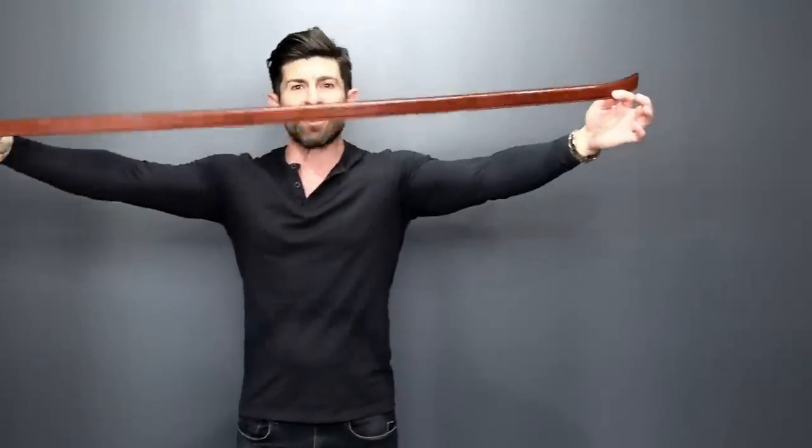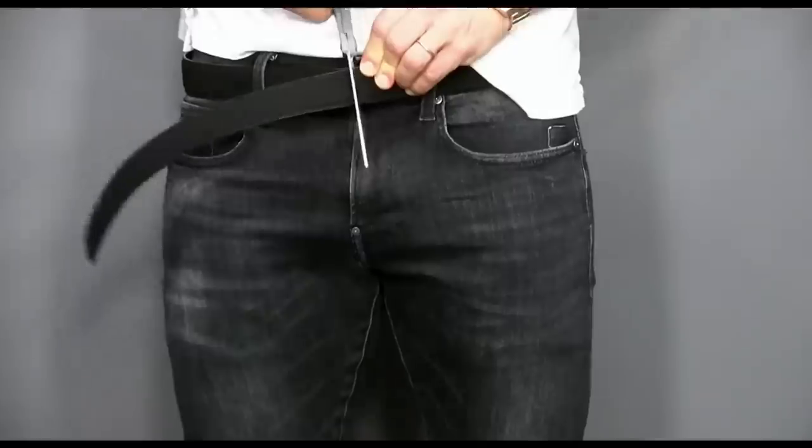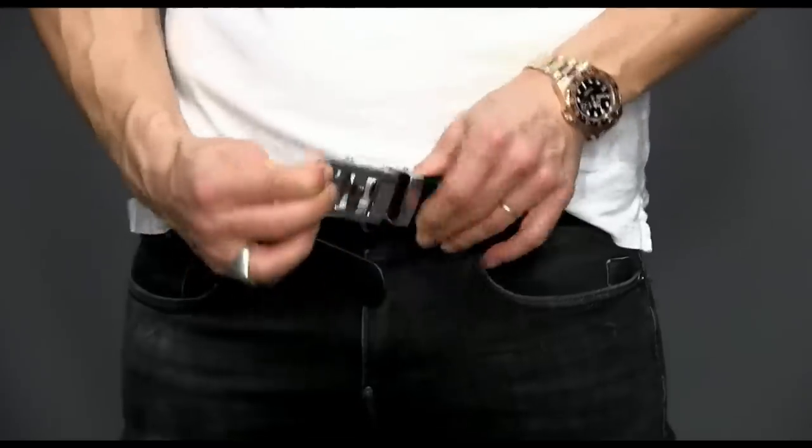The other beautiful thing about Anson, guys, check it out. One size fits all. And so when you get them, all you gotta do, guys, is thread them through, measure it, cut them, and attach your buckle, and you're good to go looking sexy as. That's right, I said it. Anson belts are sexy as.